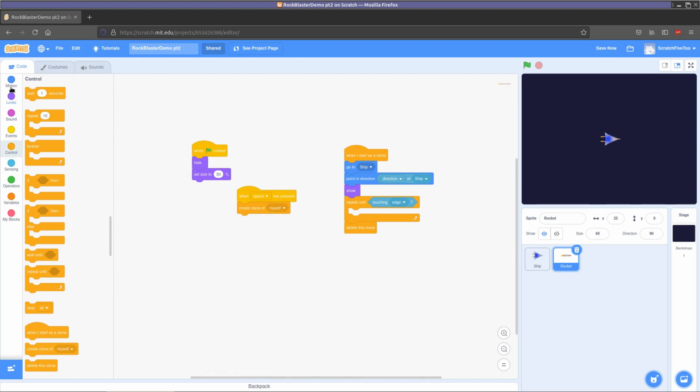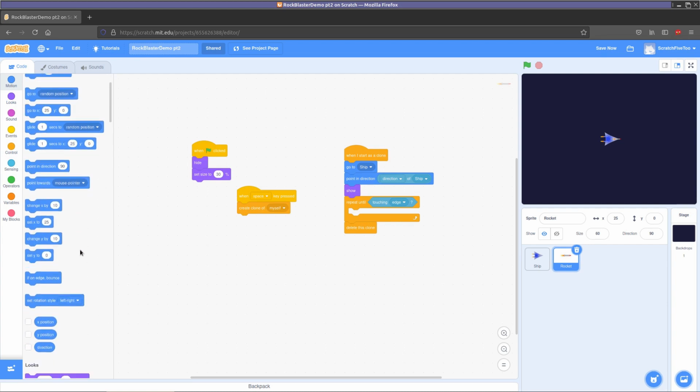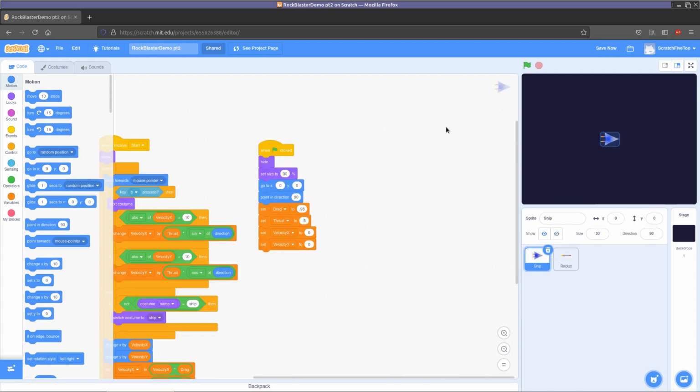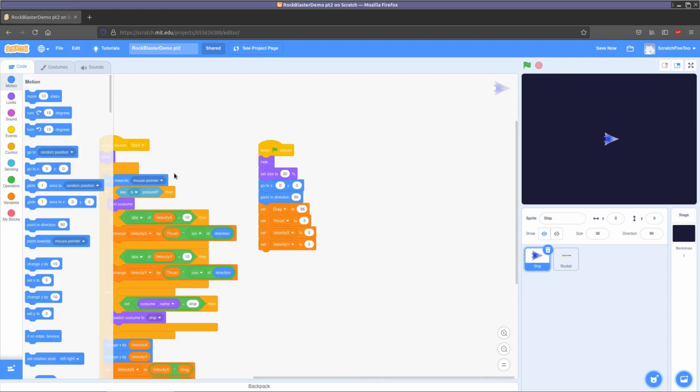So this should get us pretty close. Now it's a matter of what speed we want it to move. So this is move 10 steps. So we'll assume 10 steps. So let's see, when start clicked. So right now, if we spacebar, we're already going to get a tester. So we can hide the rocket now. Even though it doesn't make much difference, we can come back to the ship. Let's see, costumes. We'll put it into the right costume. And let's check the code on that.